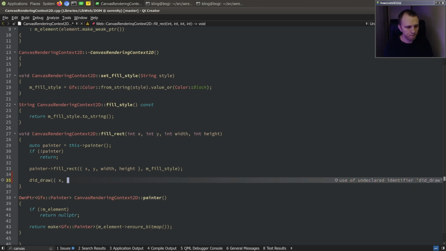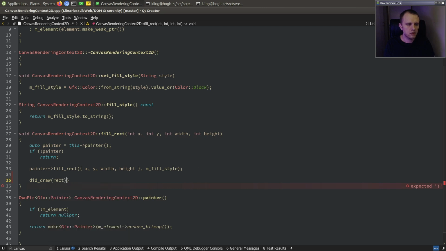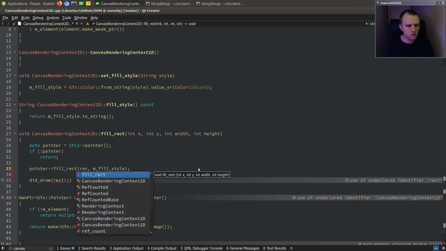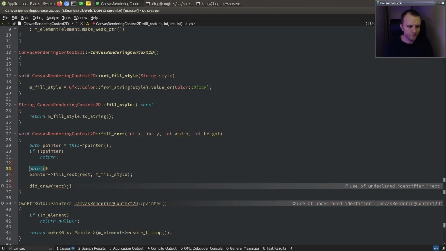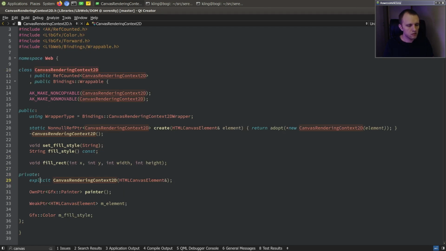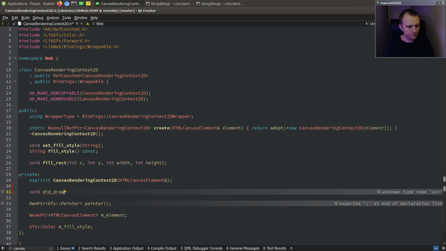We can save this rect. So rect, auto, rect, something like this. And then we'll have an internal thingy here called didDraw.